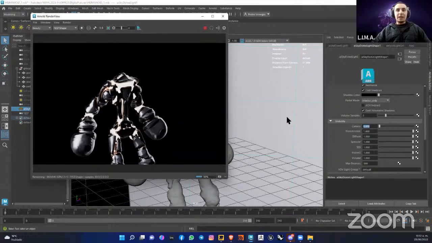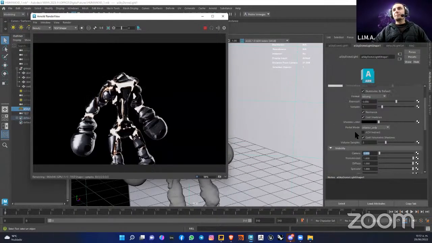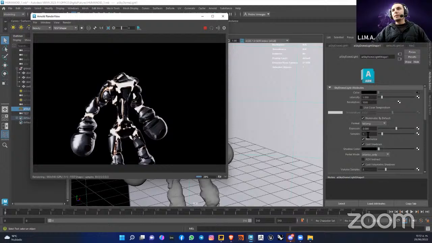And what I really suggest is, here you will find an option called samples. If you increase this number, for example to 5, you won't see almost any difference. However, by increasing the sample value you're letting the computer get better results with the light. So you will get better quality lighting in the end.